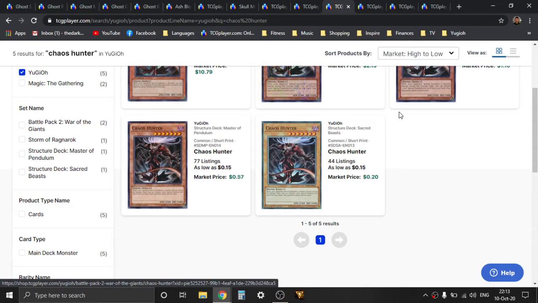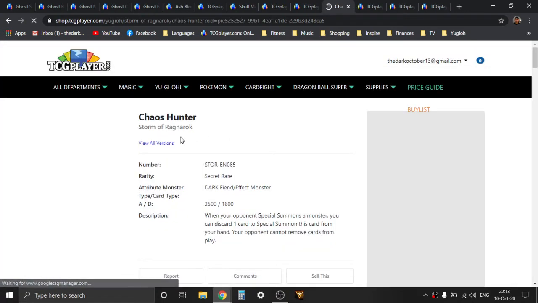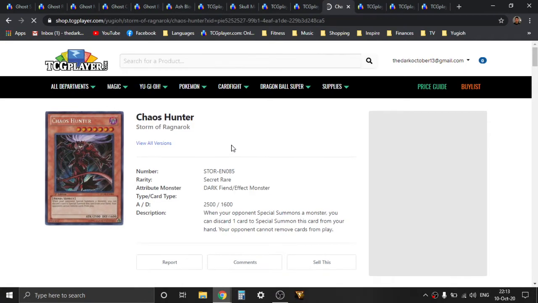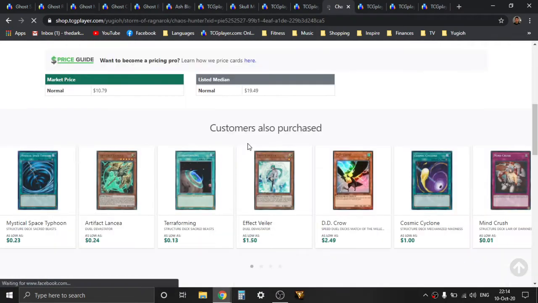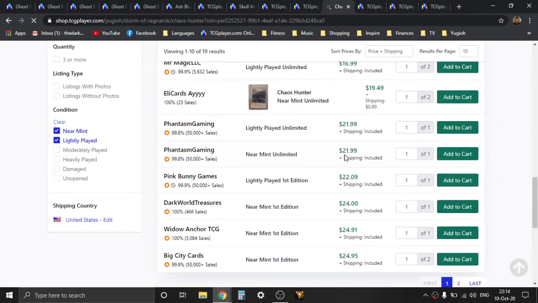There isn't really much of any value in these versions, but the original secret rare print from Storm of Ragnarok, an amazing set. If I'm not mistaken, I believe this is the set that donned the infamous, legendary Max C, which in my personal opinion is the best hand trap card we've ever had produced in the game. It's just insane. I'm really anticipating it to come off in the December ban list, hopefully. Investing very heavily in that card, as many players I'm sure are as well.